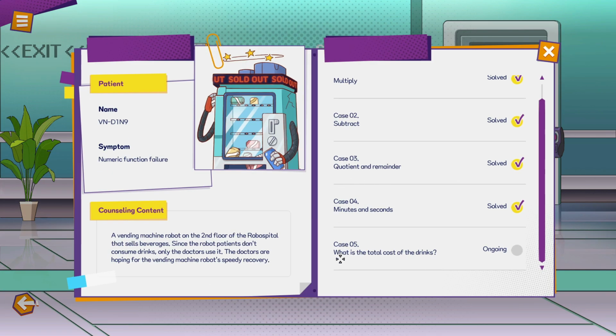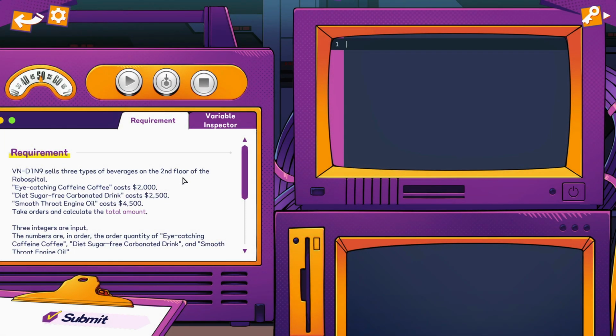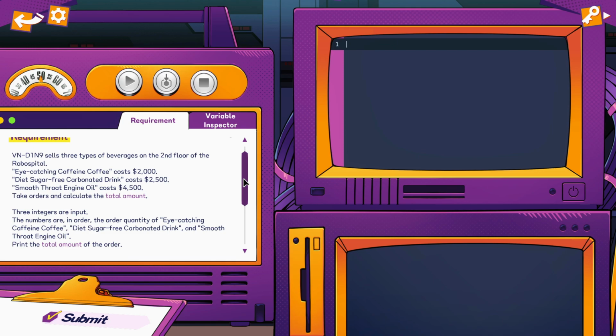Next mission. What is the total cost of the drinks? Okay. So the robots sell 3 types of beverages on the second floor of the Robospital. Eye-catching coffee costs $2,000. Diet sugar-free carbonated drink $2,500.